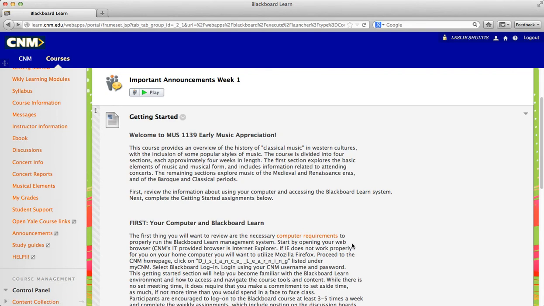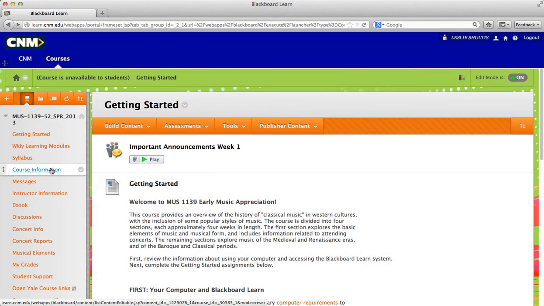Now, I'm a Mac user and I imagine some of you are as well. I found out that you actually need the Snow Leopard version to be able to get to everything. For example, if you have Leopard, which is 10.5, I think, you won't be able to open the ebook, so you will need at least a 10.6. Okay, let's take a look at the course information over here.